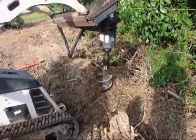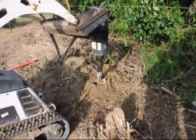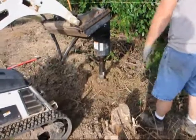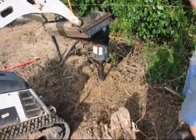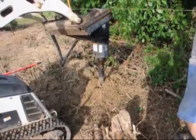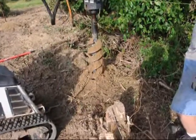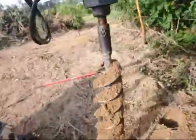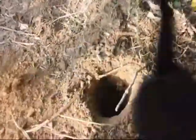We have to clear out as we're going because there's a lot of places with heavy brush and we're going through some old hedgerows. We've found the property markers and we are putting the fence back a couple feet from the property lines, and in some places a little further. It slowly comes out and all the dirt comes with it to make a nice clean hole. He'll back it off a little bit then dump it off. You can see the hole goes down pretty well - it's a nice round hole and the posts will fit in there nicely.